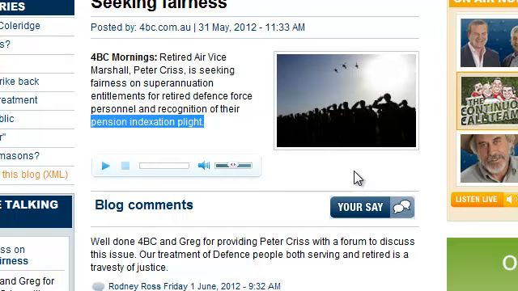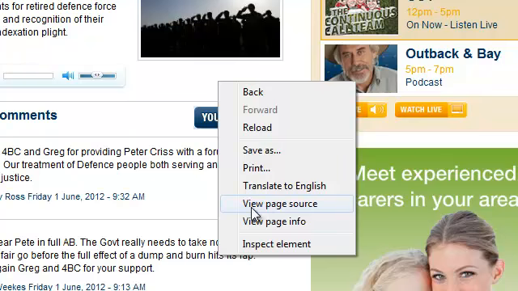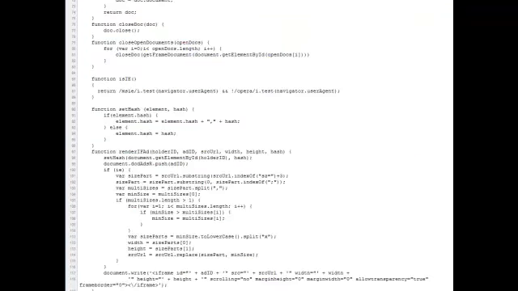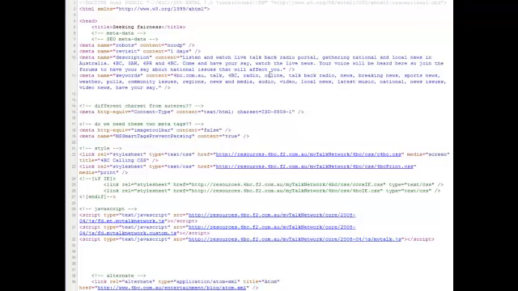What you need to do now is right click somewhere on the page and then go View Page Source. This comes up with a whole pile of HTML code that makes up the website itself. Don't get too put off by it because we don't need to read through the whole thing.